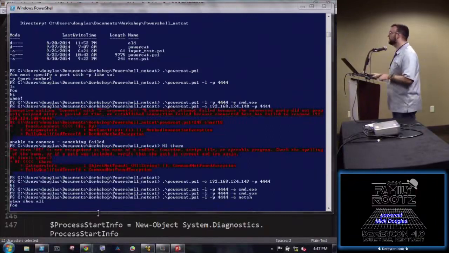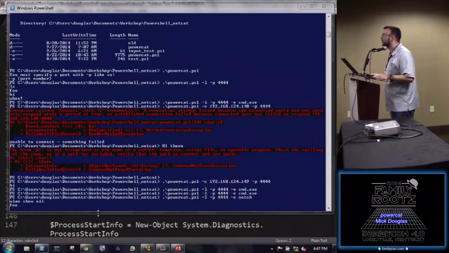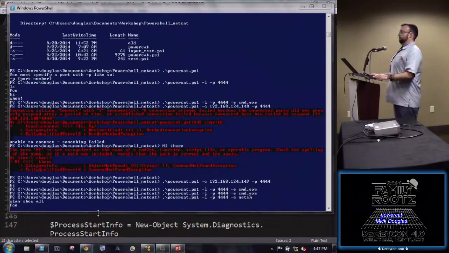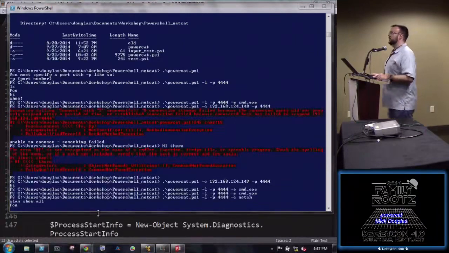Yes, sir. So the comment is, because PowerShell is very object-oriented, have I considered passing PowerShell objects through powercat to another instance?